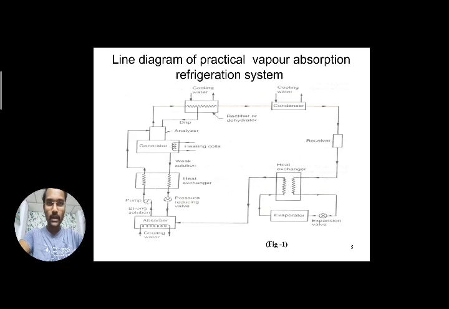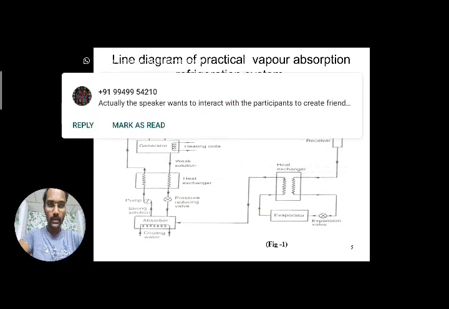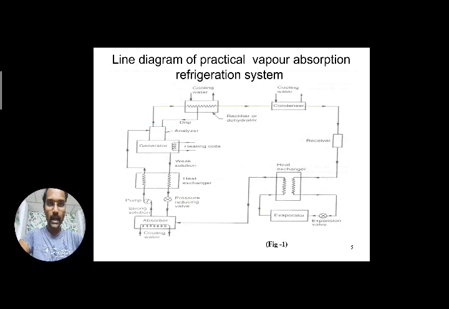If you observe the left side of that part, you can see the components placed here. We'll see the first one, that is the analyzer. What you have seen, the first component is the analyzer. The analyzer is placed at the top of a generator. We will see the working and the use of that particular analyzer component.